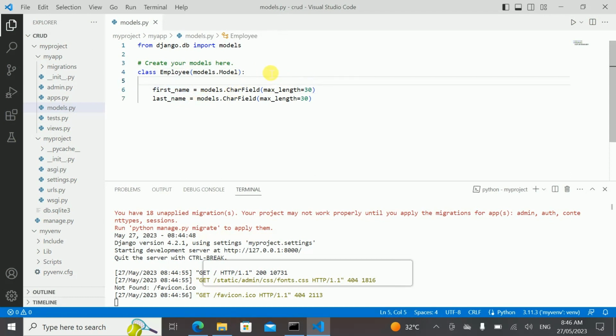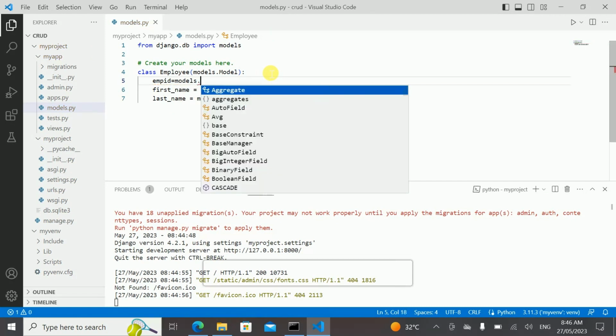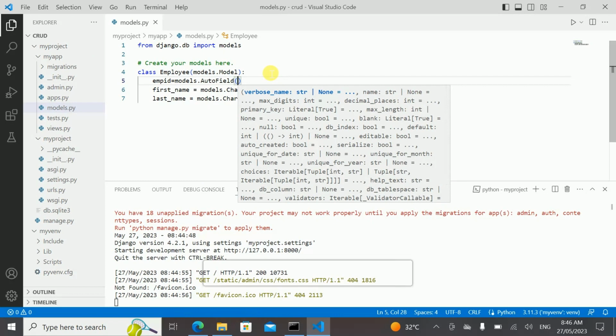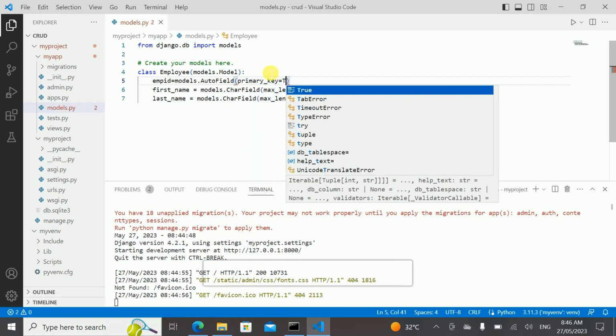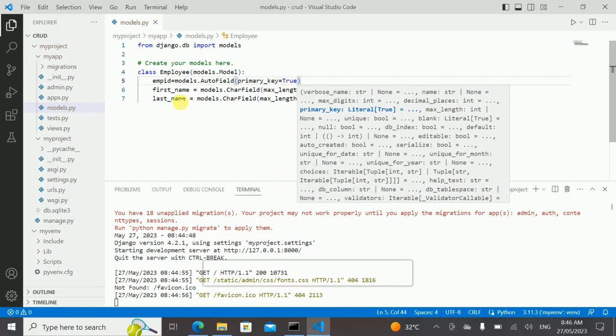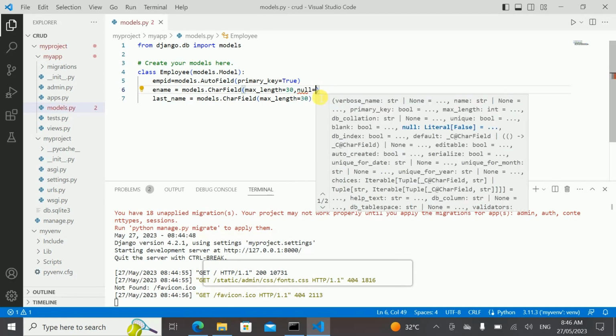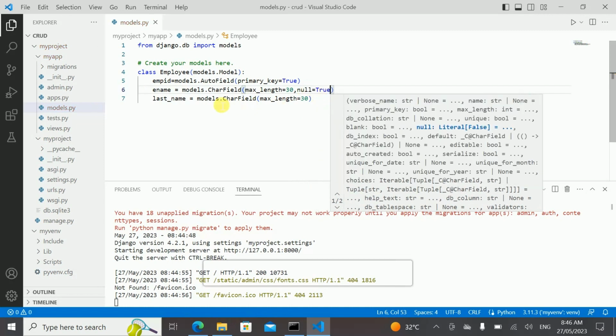I have to include ID. Employee ID is equal to models.AutoField. Set primary key for that. Primary key is equal to True. And employee name, null value acceptance is True.